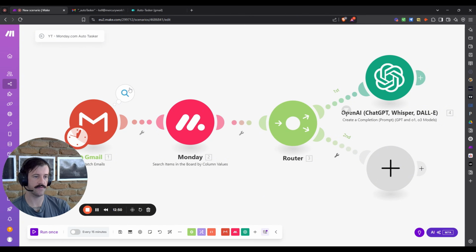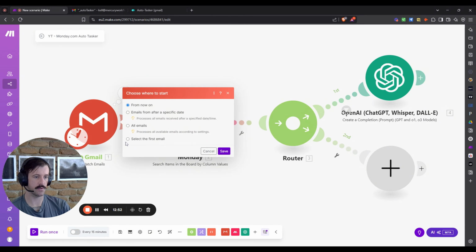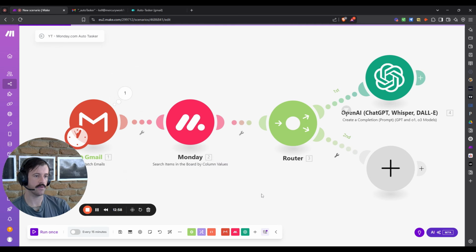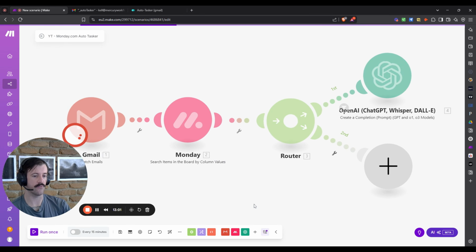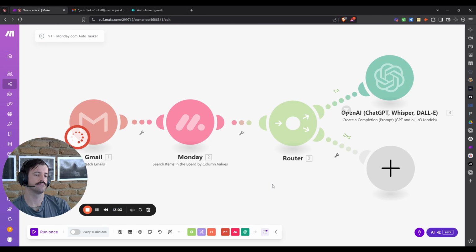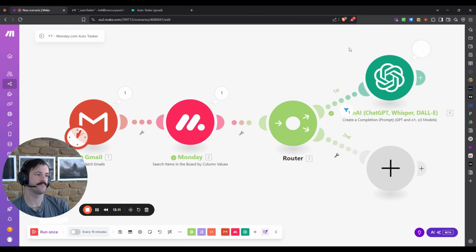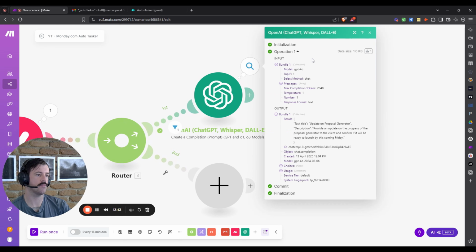Cool. So we will have to do this about 1,000 times while we're testing it, but we would just charge through. Select the email and then hit run. Perfect. We've ended up in our ChatGPT module with our output of task title and description.